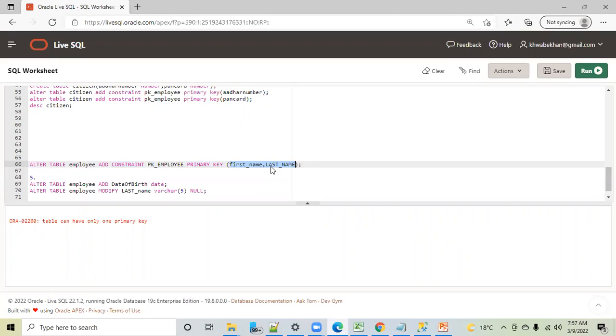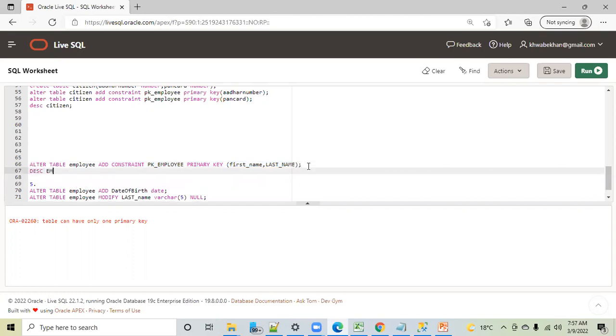So this is the difference between primary key and composite primary key. Functionally, they both are the same. The only difference is if you're making a combination of 2, 3, 4 columns, then that will be known as composite primary key. Hope this is clear to everyone. You guys are not asking questions. That's a problem.